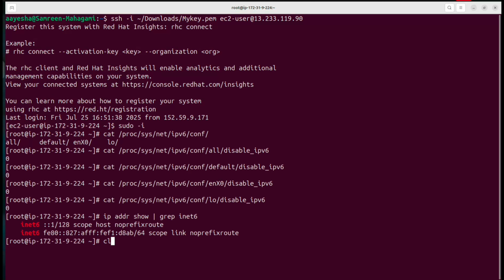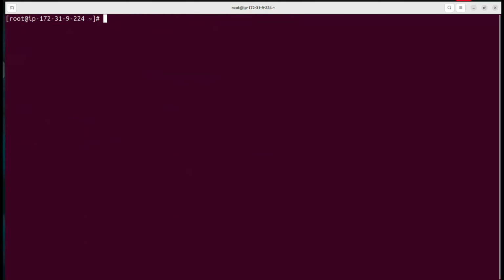So now you can disable IPv6 temporarily or permanently. First we will check how to temporarily disable IPv6 using the command sysctl -w.